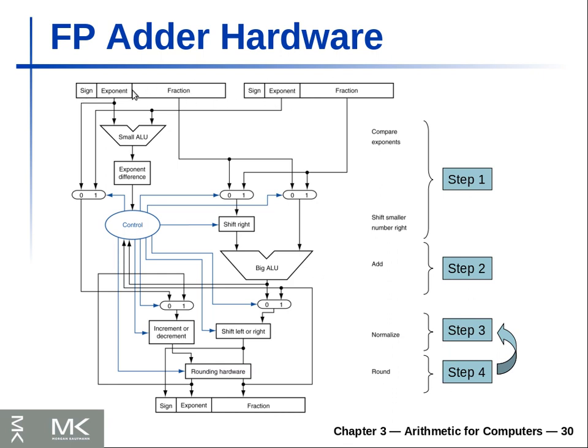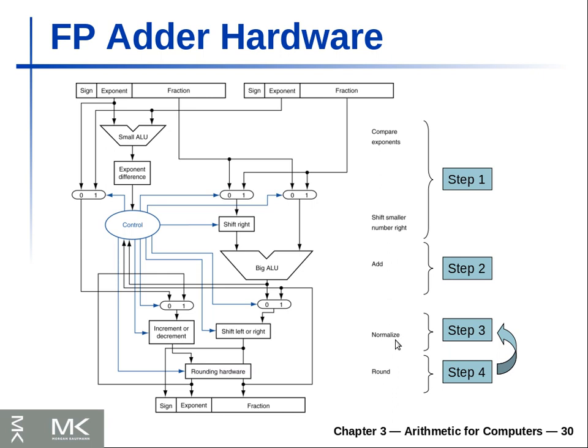So we have our two numbers: sign, exponent, fraction, and sign, exponent, fraction. These are both in floating point and double. The two steps are, first, you compare the exponents and then shift as necessary, aka you're going to align the two numbers so you can straight up add them. Then you go ahead and do the add of the significands.